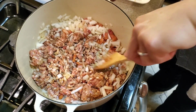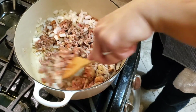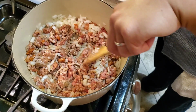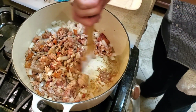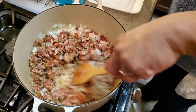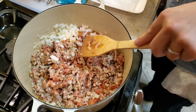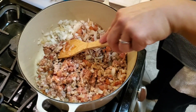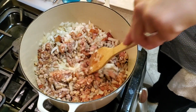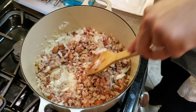So if you can see here, I'm actually kind of scraping the bottom too while I'm tossing around the onion, sausage, and pork mixture. How can you tell if it's burnt or fond? Fond, look right here, this is browned. Think of it as like a dark mahogany color. So that's fond. Burnt is black. If you think of toast, nice regular white toast, you got your lightly toasted, and then you got your really brown toast, which has lots of flavor. But if you leave it in the toaster a little too long and it starts smoking, that's burned, and burnt toast never tastes good.